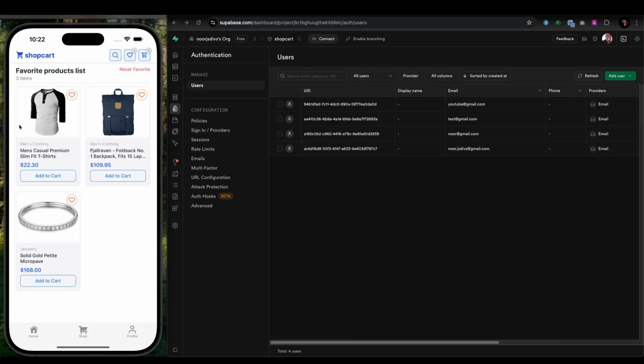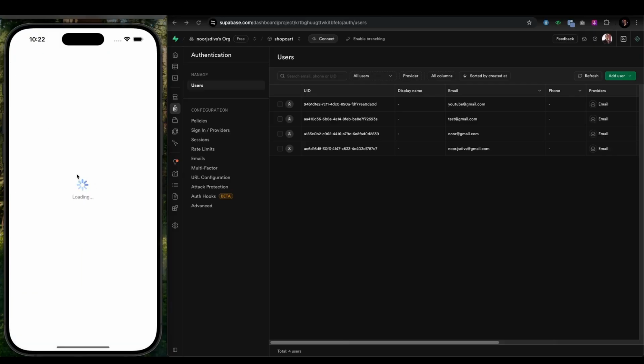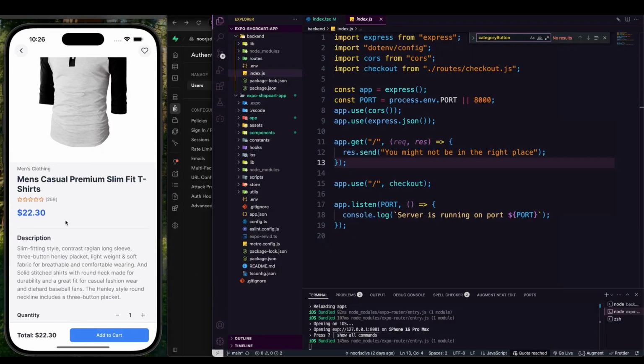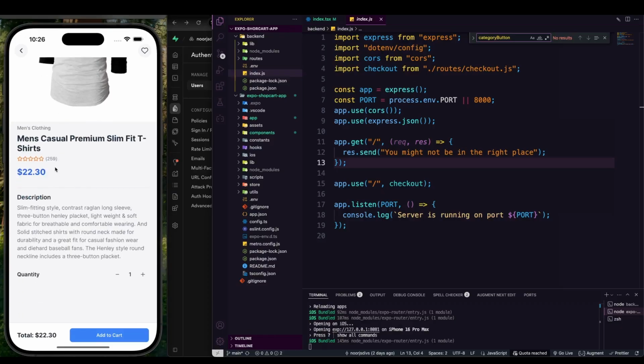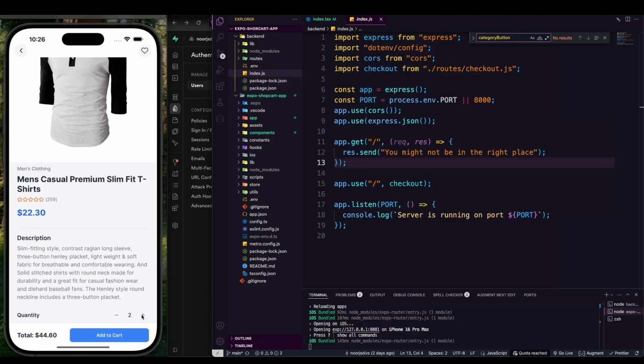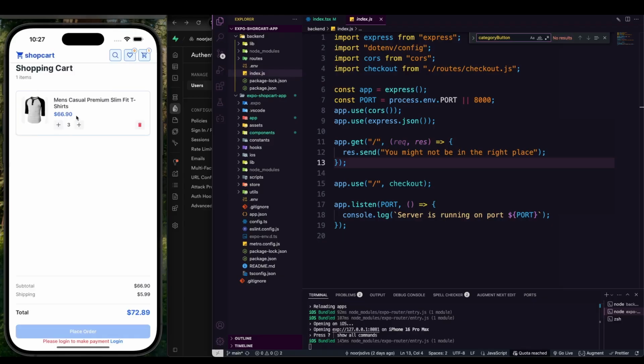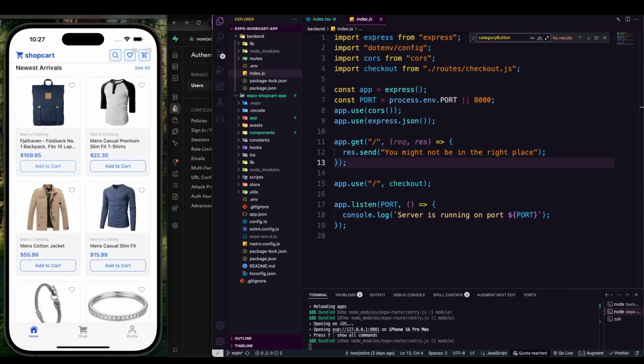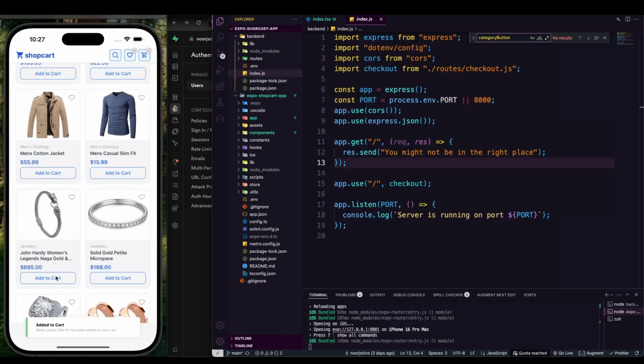You can view any of them, and by the way, if you click, it will fetch the data in real time. In the details view, you can see the image perfectly. Also you can see the title, the price, the description, and here you can see the quantity. You can add more quantity if you want, then you can add directly to the cart. So now it's added to the cart. Let's go and see again, and no worries, the cart was removed because I was just reloading and reset some data here.